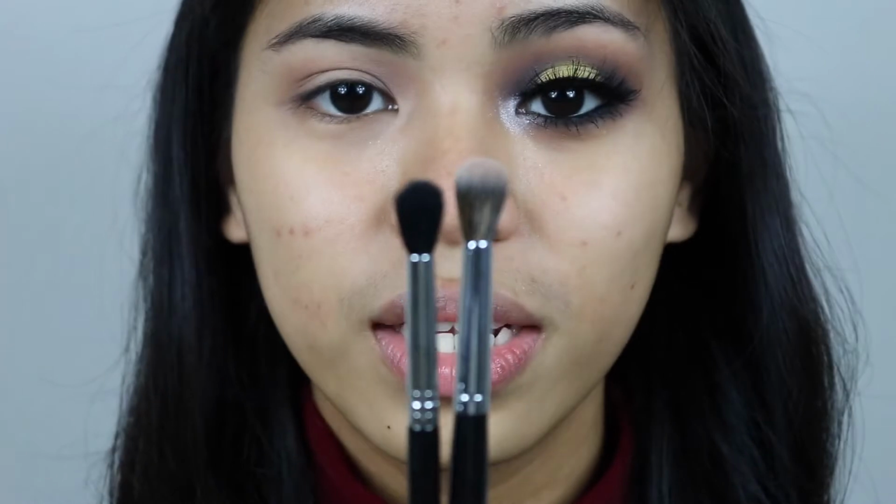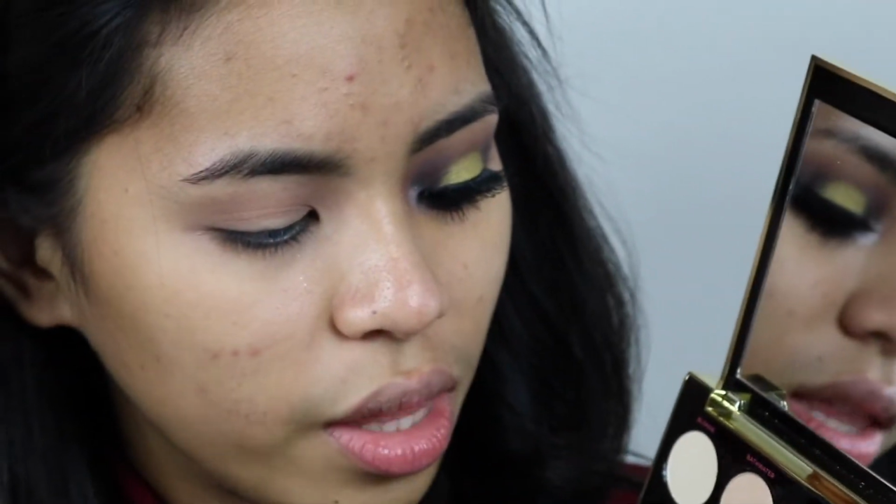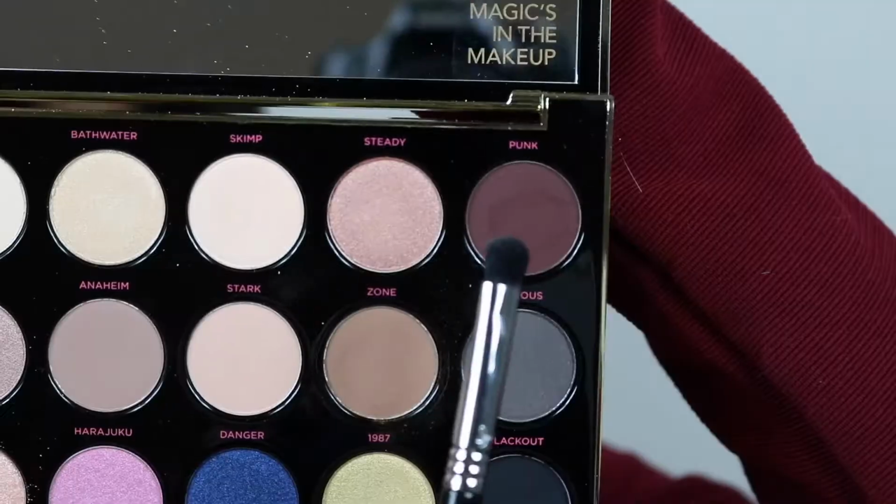Next I'm gonna be taking a tinier brush, almost the same. Then look at the difference. They are both tapered brushes, but the Sigma one is a little bit tinier. So I'm gonna be using this one for my inner crease transition color, which is the Zone one. Now that we are contented with that, this is how it's supposed to look. Yes. We are gonna be taking this shade here, which is Punk. So we are going to be taking this exact blend, E32 from Sigma as well.